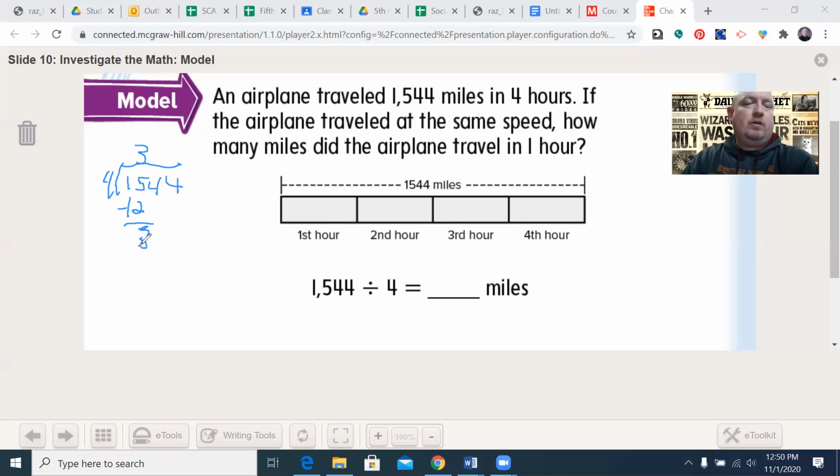Let's make it a little bigger. 3 minus 3 is 0, which is less than 4, so I'll bring down, and I get a 34. Now, how many times does 4 go into 34? I can count up, and I know that 4 times 8 is 32, and that's just below, because we can't go over. So I put an 8 in the tens place, because that's what we're dealing with. It's 34 tens now. So we went from the hundreds to the tens. 8 times 4 is 32.